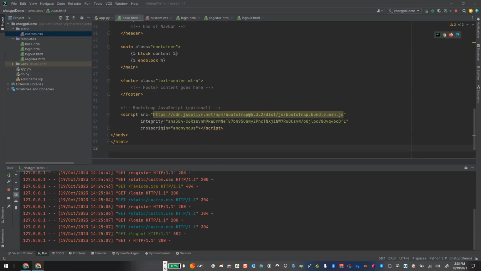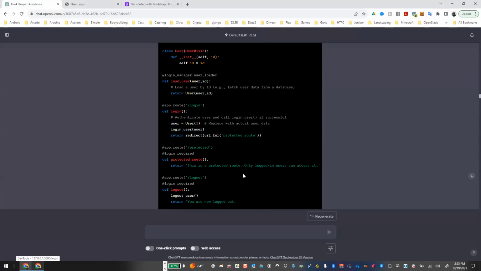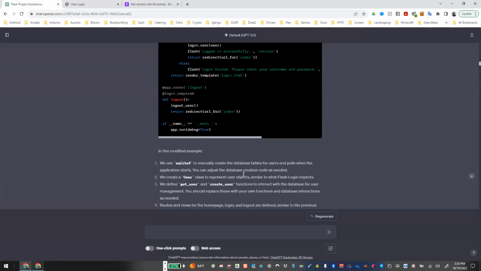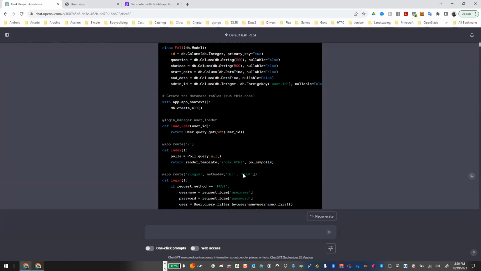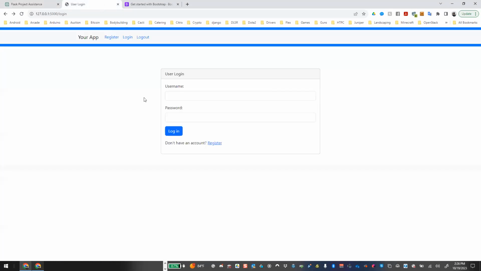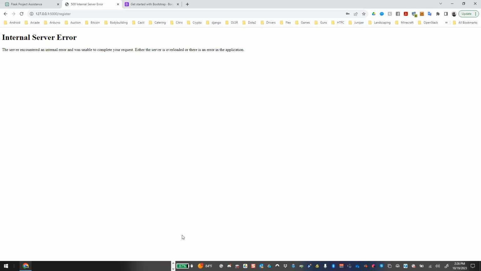So let's go back. I know we have only so much time left here. So let's go clear back up to the top. So we have our login system that appears to be working. Actually, let's try it, make sure everything works like we intended. So register. And on our user registration, JL Zeller, password 12345, register, internal server error.